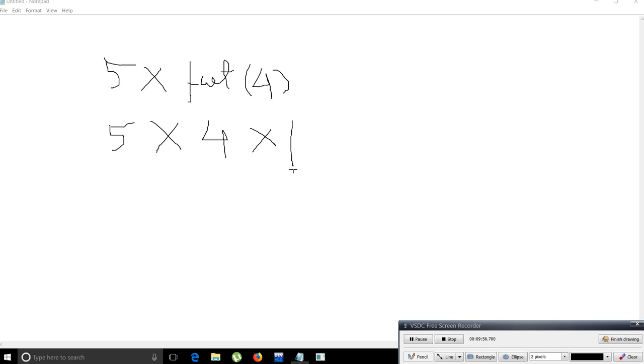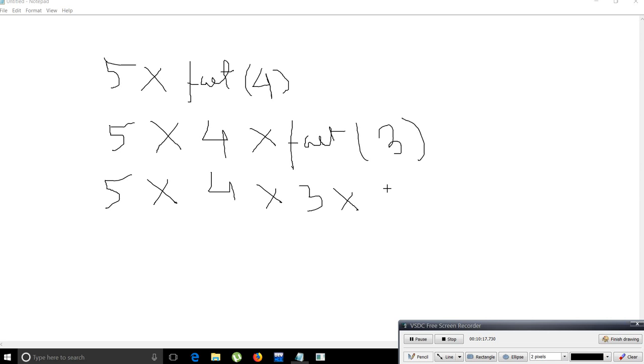So in the second call of the fact, it becomes 5 into 4 into fact of 3. Alright, and in the third call of the fact, it becomes 5 into 4 into 3 into fact of 2.